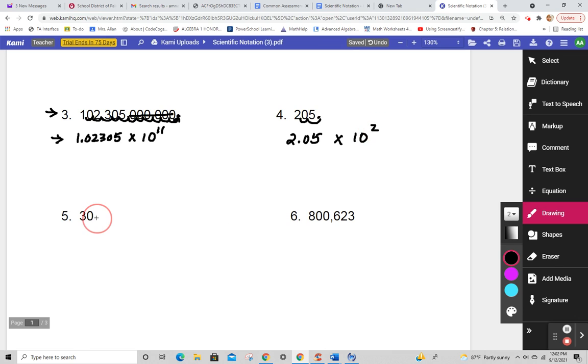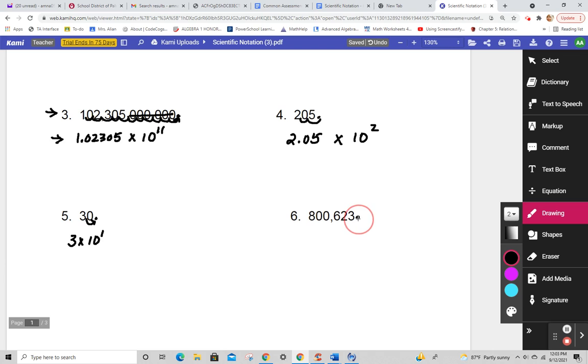All right, the decimal point is right here. We'll create A. A will be 3. We have to put the decimal here. Times, so I have to move it one place to the right. So it's going to be 10 to the first, because 10 to the first, okay, that's 1. We leave out that power. If you want to put it in the beginning to keep yourself organized, that's fine. But 10 to the 1 is the same thing as 10.